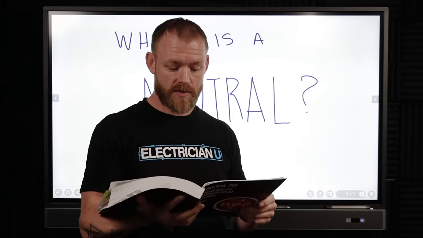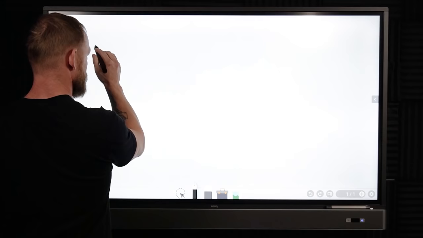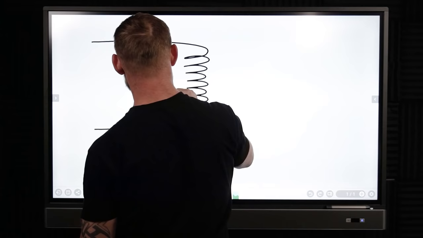It's a conductor connected to the neutral point of a system. So if we're going to talk about the neutral point, let's say from our utility company we've got these conductors that come in. We're up in a utility transformer. Inside of a transformer, you've got your two incoming wires and then you've got a coil of wire essentially. That is your primary side, so I'm going to call this P for primary.